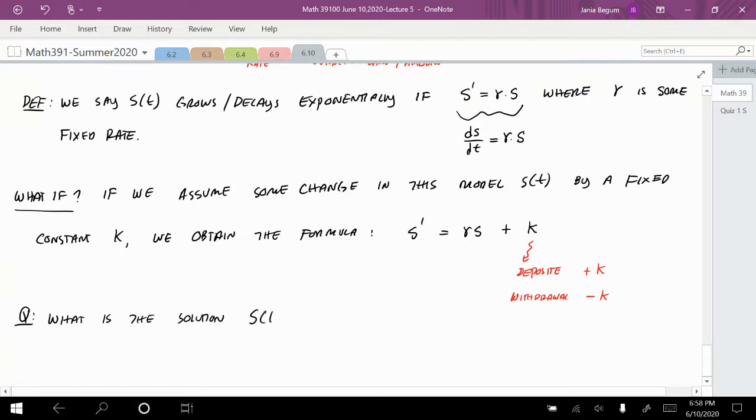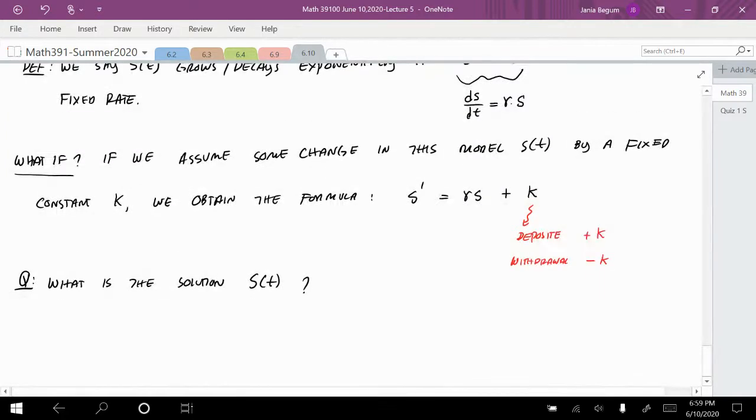So the solution would be S of t, right? How do we compute that function S of t? Before we compute, I'm going to give you some notation, what all of these variables represent, and then I will give you some background from pre-calculus, where this is coming from, and then I will give you the solution, the function S of t that represents this differential equation. Okay, so that's where we're headed.